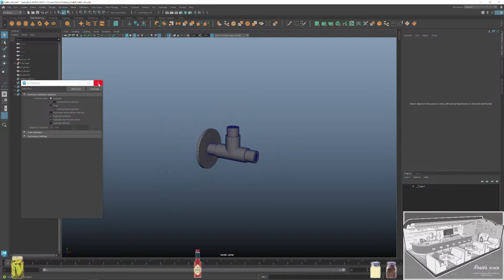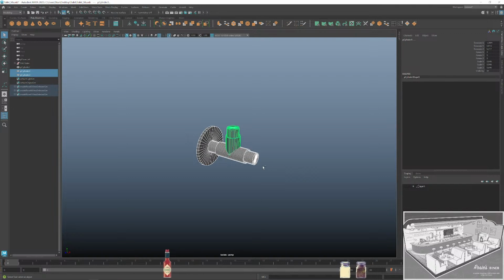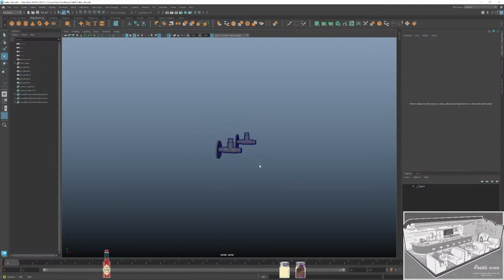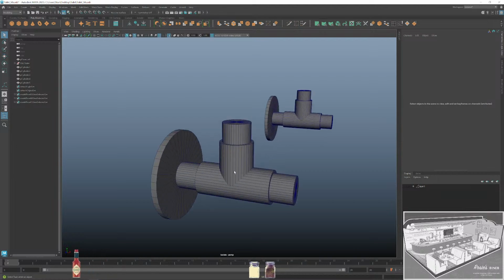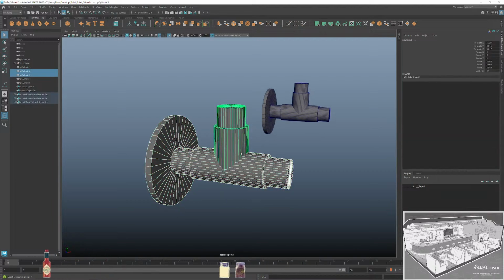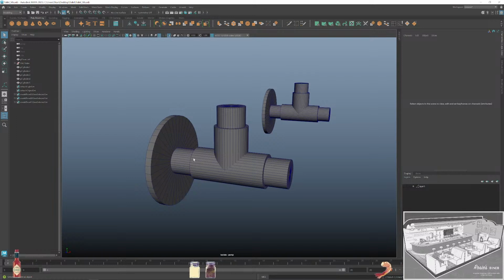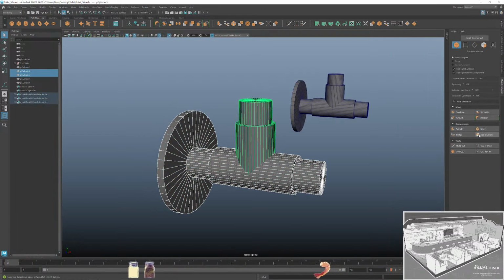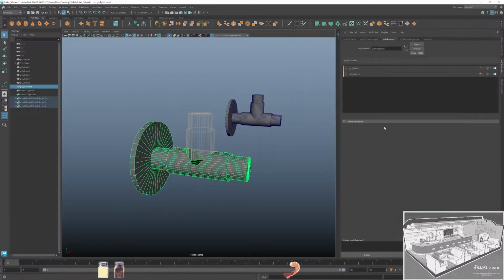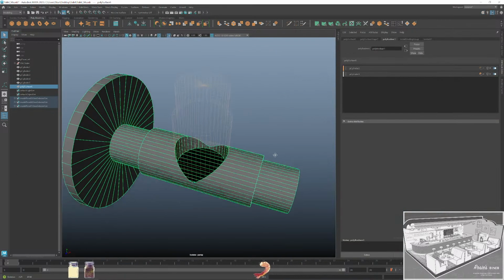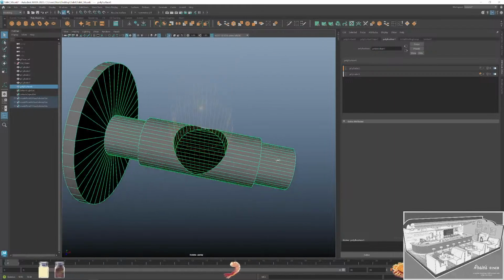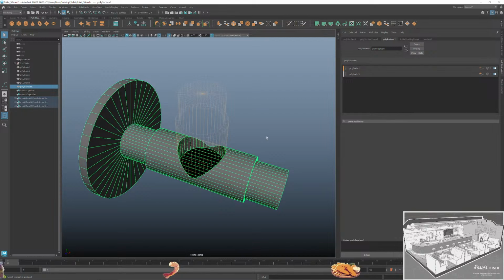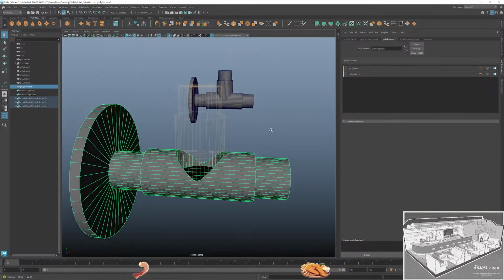For this I kind of want to just select everything, duplicate it, and keep it somewhere there, just in case. Because booleans are not that friendly. It's a super powerful tool, but you need to be careful with it. Let's go to modeling kit and boolean tool. Okay, we have the boolean tool, which, okay, now it's shading properly. Sometimes I don't understand what's happening, but now it's very clear.